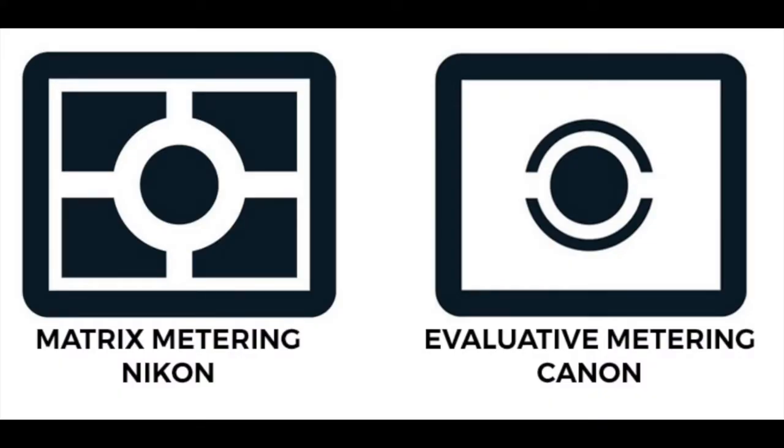So for now, we're going to look at just using the evaluative metering mode, and that way you'll be able to get more control over your camera, more control over lighting, because all wildlife photography is about exposure, and it's exposure of the reflected light that we're interested in. This is the symbol on your camera. This is the setting that you need to be on to make sure you're on evaluative metering mode or matrix. So this is what you're looking for. Switch your camera to this mode and you don't have to worry about it again for a long time. And it's as simple as that.